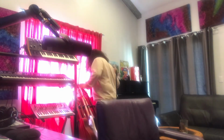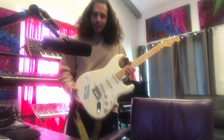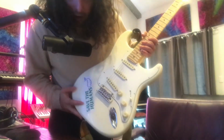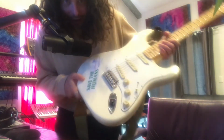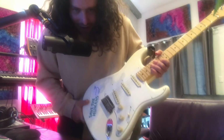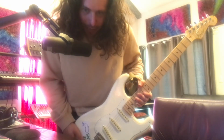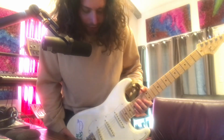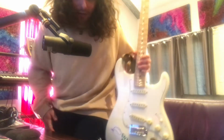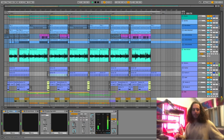I played this on this Fender guitar. This is my favorite guitar right now. Fender was kind enough to give it to me. Thank you. I have a sticker on it that says "Save the Humans," and it's just saucy. It really lets out my wannabe Jimi Hendrix, John Frusciante, two of my favorite guitarists of all time. So yeah, a lot of saucy guitar parts on these upcoming songs, and this is one of them.